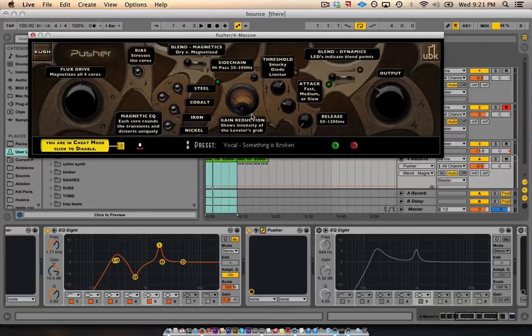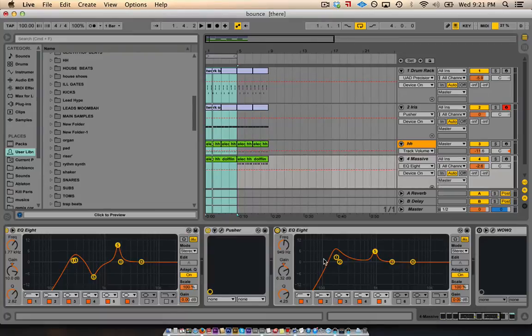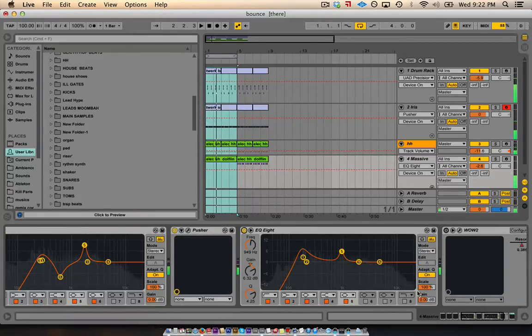This has also got a compressor on it, which is nice. It's a fast attack, fast release, kind of like a 1176, as we talked about before. And the wet dry. Not crazy about it, but it has a little bit more dirt to it. And then I got another kind of rolling off some of that low frequency again. Got a filter.